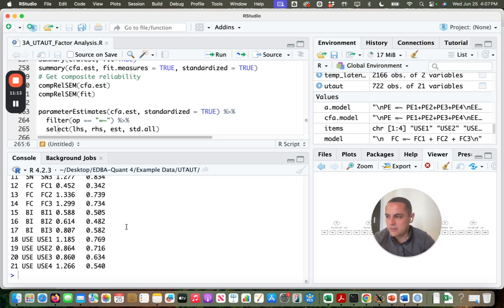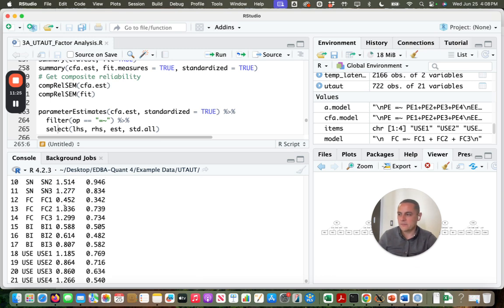And for use, we're looking at, yeah, 4 is a little bit borderline, right? Anything under 0.5 in terms of the standardized loading, that last column, could be problematic for us. And so that's one thing we might look at. The punchline is maybe we consider revising or dropping FC1, or maybe BI2 or BI1, based on the loadings and also the reliability value that we saw.